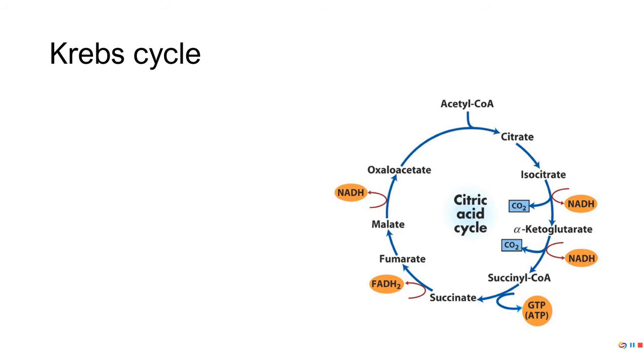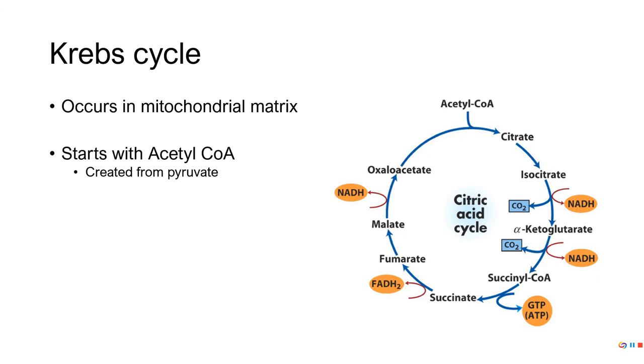It's a cycle. It can start wherever, but we generally think about it starting with acetyl-CoA. Now, these processes occur in what we call the mitochondrial matrix, which is essentially the fluid, the gel, however you want to describe it, that's inside each of the mitochondria. Now, acetyl-CoA isn't formed at the end of glycolysis. In order for us to have acetyl-CoA, we have to have pyruvate, which means oxygen is present, and then that can be converted into acetyl-CoA.